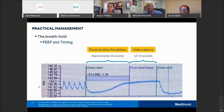So in summary, the 4 things: pre-induction with some incentive spirometry. During induction, you're going to try and lower your FiO2 to under 1, and as soon as your airway is controlled, you're going to encourage that FiO2 to stay below 1. During the anesthesia itself, you're going to have a large tube. You're going to use TIVA, an endotracheal tube, and paralysis. You're going to practice recruitment maneuvers prodigiously in order to ensure good lung expansion. And then finally, the timing of the breath hold, and having the patients hold it for just those few extra seconds to ensure that you have good visualization once you're doing your sweep.